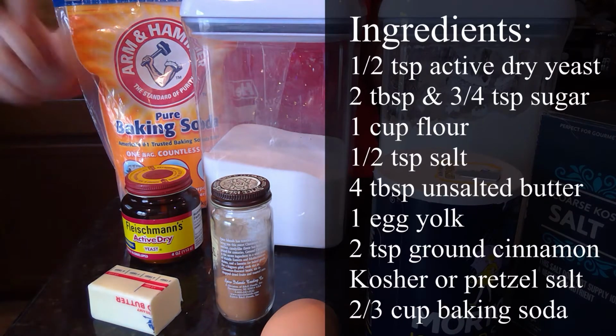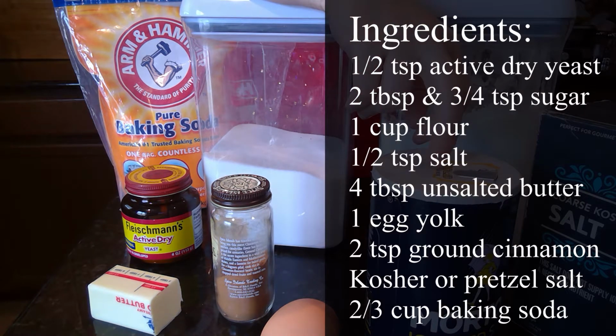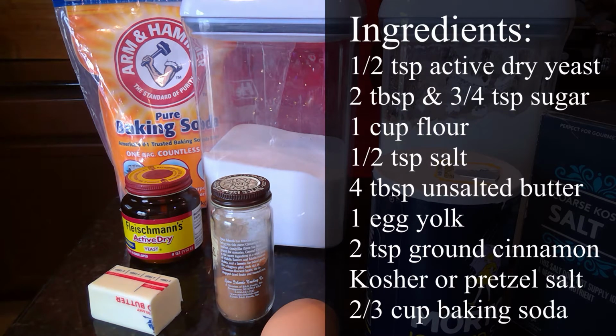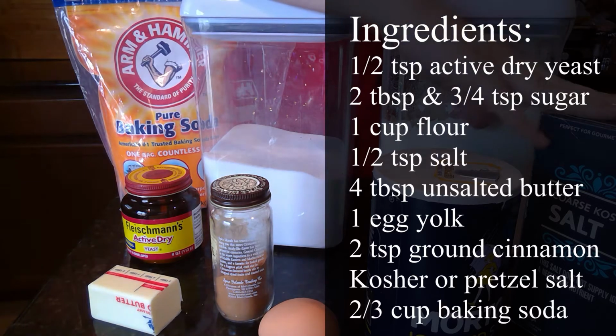For this recipe, you'll need half a teaspoon of active dry yeast, 2 tablespoons plus 3/4 of a teaspoon of sugar, which will be split between 2 parts of the recipe, 1 cup of flour plus a little extra for kneading the dough, half a teaspoon of salt, 4 tablespoons of unsalted butter, which you will melt and that will also be split between 2 parts of the recipe, 1 large egg yolk, 2 teaspoons of ground cinnamon if you're making cinnamon sugar pretzels, or some kosher salt or pretzel salt if you're making salty pretzels, and 2/3 of a cup of baking soda.